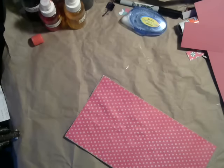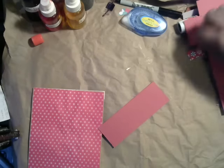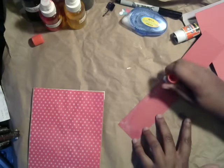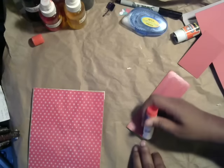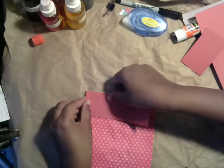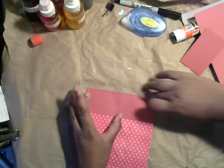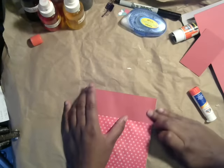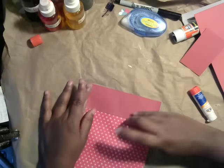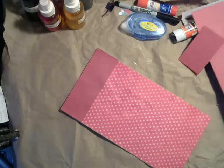If you don't have a paper cutter, do not worry — just use what you have, pick up some scissors and you're ready to go. I'm going to grab my glue stick again and apply it liberally, because I want to make sure it stays on. You guys are probably much better at using those glue runners than I am — I kept calling them 'paint runners' the entire time I've been doing this video. I've been calling it the wrong name! You have to totally laugh at me, because that's pretty funny.